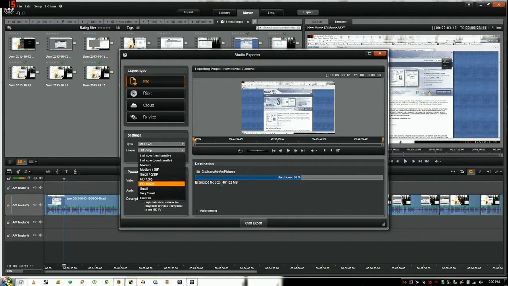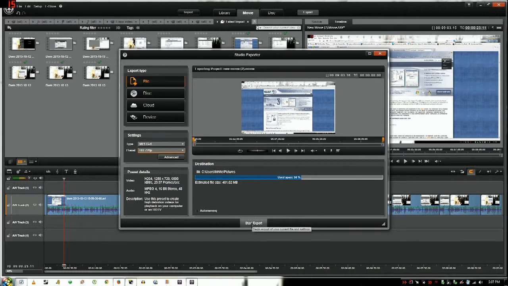Now this is in 720 and it will be 401.02, and if I change it to 1080 it increases to 789.6. I find no reason to render it to 1080 because most people either can't see it on their computers or they don't have fast enough internet speed for it to buffer in time, and they just sit there and have it buffer every 5 seconds, and that's just annoying. Nobody wants to watch your videos.